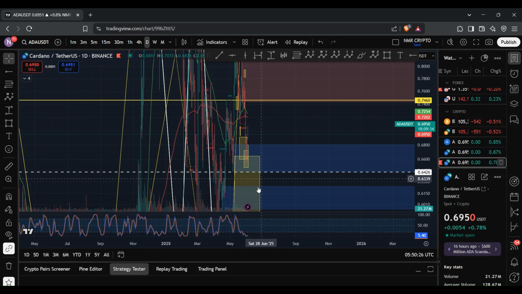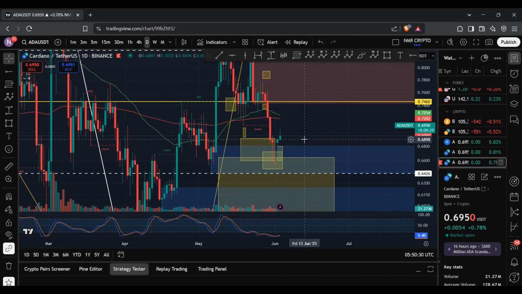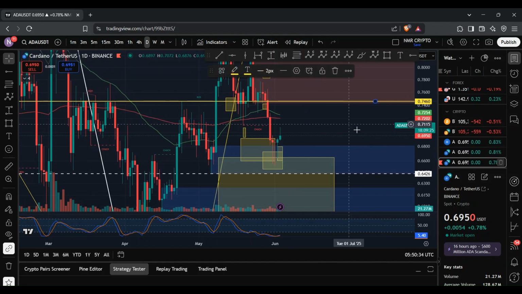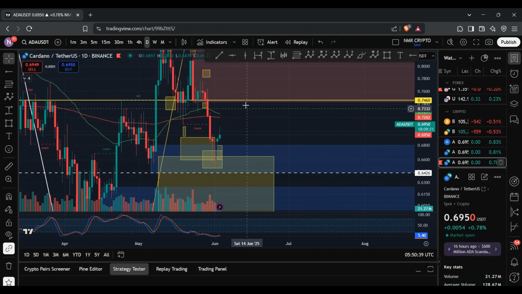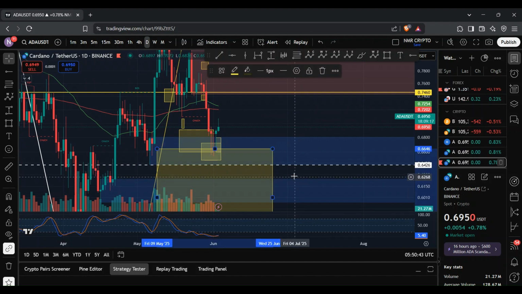And if I go in a daily chart, what you can also see is that we are oversold. And so the bulls could potentially regain control of the market. And if that's the case, then again, I will be looking for ADA to potentially retest this level at 74.6 cents. And we could potentially get rejected, which would then lead to a deeper move to the downside, where we then potentially tap into this range here.